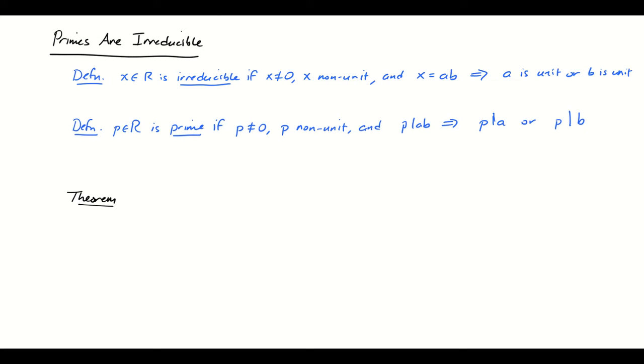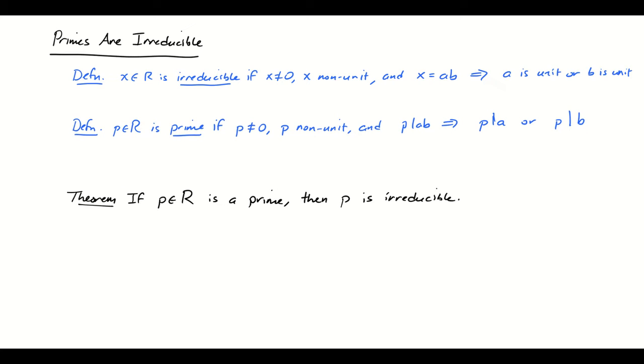Theorem: If P, an element of R, is a prime, then P is irreducible. All right, so if P an element of R is a prime, then P is an irreducible element of R as well. So this is one of those places where I would actually recommend stopping the video and just taking a stab at proving this, because I think that trying to prove this theorem actually reinforces some really crucial skills for mathematical proof.